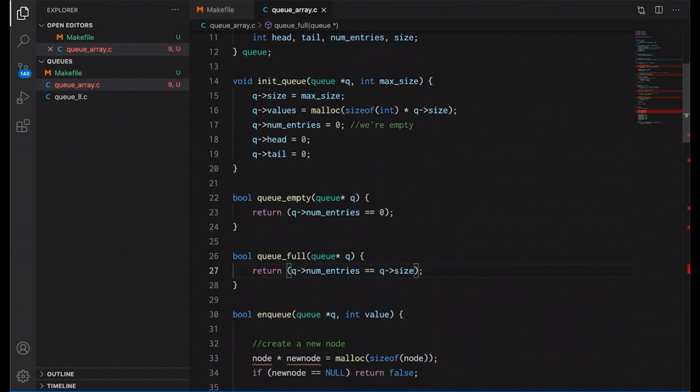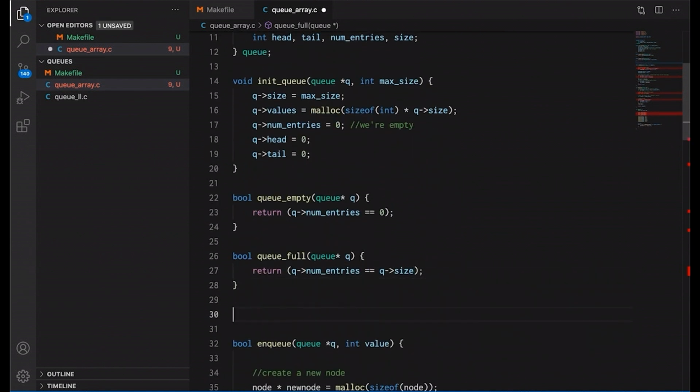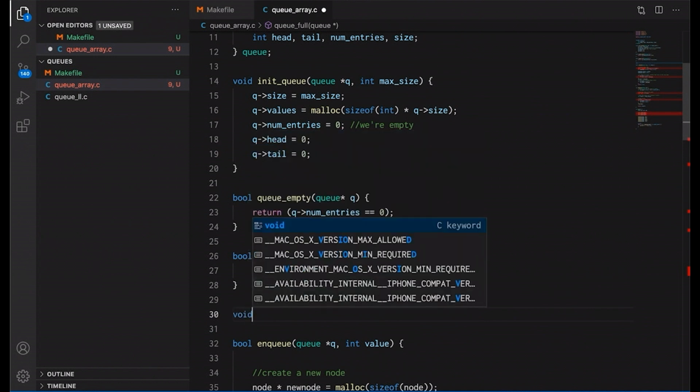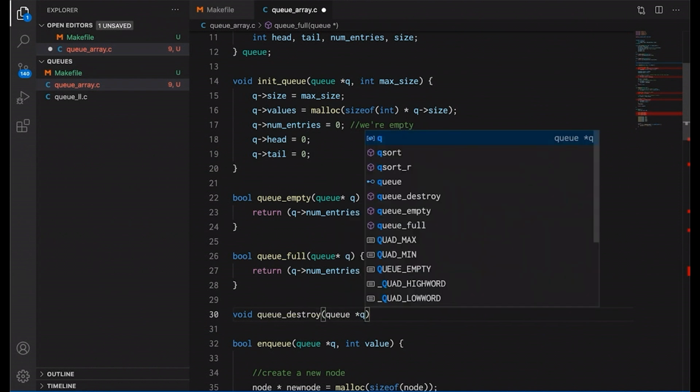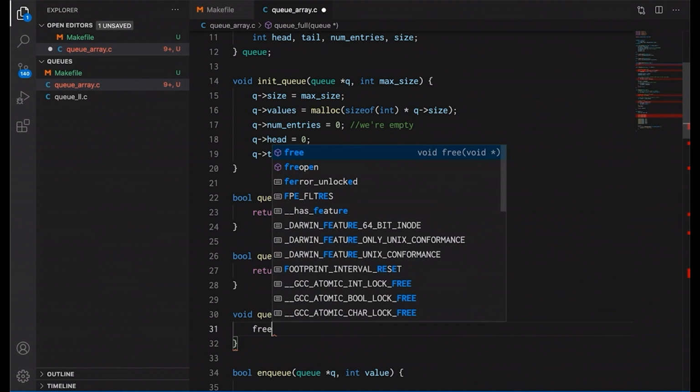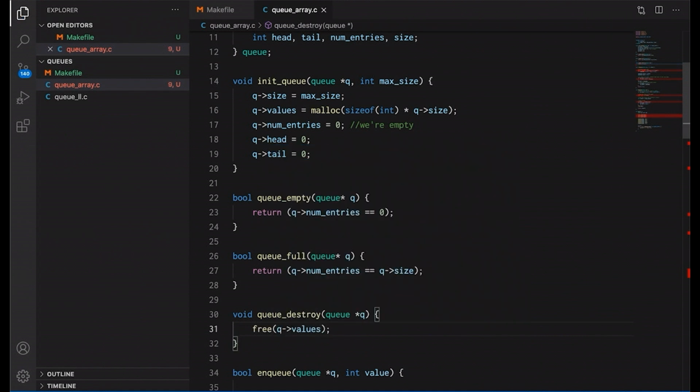Okay, now because we're going to be allocating this on the heap, I also want to make another function that is going to destroy my queue. Here, let's call it queue destroy. We'll pass in our queue here. And all I'm going to do here is just free the values. This is just because maybe our queue isn't going to last the full duration of our project. Maybe we want to make sure we don't have memory leaks in the middle. And that's going to be a big deal, especially if this queue happens to be a short-lived data structure.